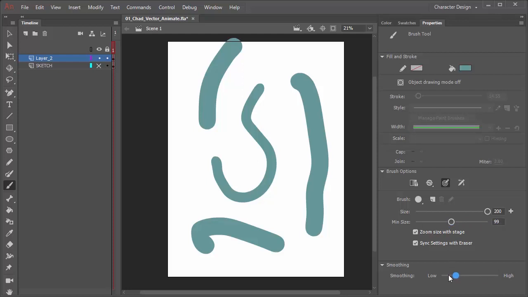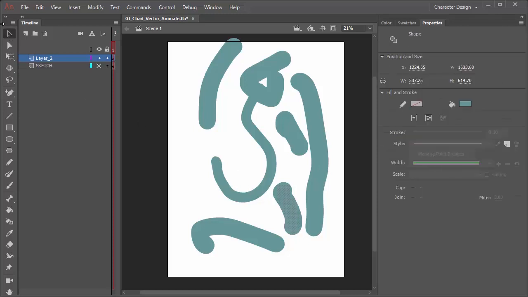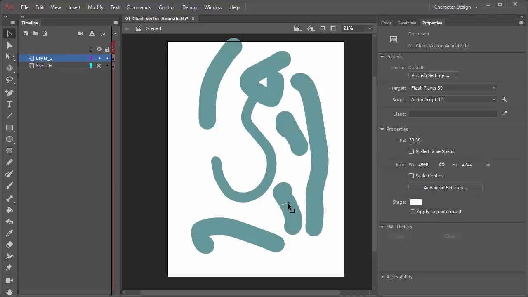And you have your smoothing on the bottom as well, so if you don't like how smooth it looks, you can come in and try to make it look a little bit less smooth, more jaggedy, whatever you need to do with this. And of course, if you need to come in, you can always make modifications. Once again, using your selection tools, you can see it works way differently with the brush versus, for instance, lines.